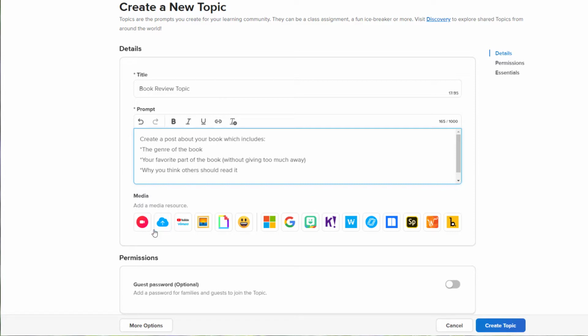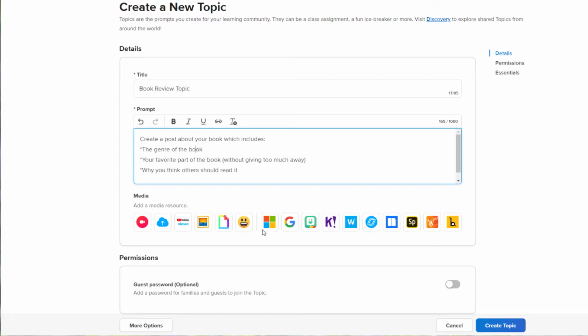In addition to that, look at all these different types of media you can include. You can add resources that are either uploaded, so you can upload a video, you can record a video, which I'll show you in just a moment. You can upload things, include a video from YouTube, upload images. You can add a Giphy, emojis. There's all sorts of things you can add. If you have a Wakelet collection, if you have a Nearpod lesson, all of these different things that you can add to your topic introduction.